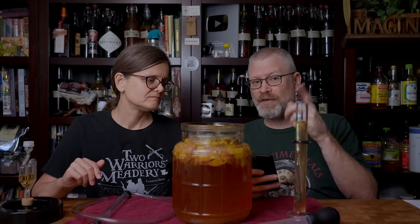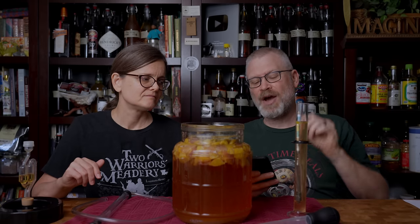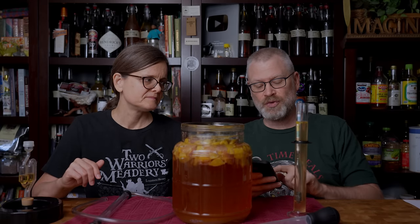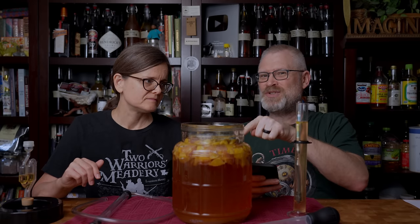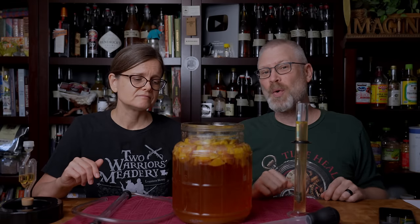So if we go off of the 0.046 gravity per pound, they could have added up to 21 points of gravity. That's 0.021. Yeah, 0.021. So 0.996 plus 0.021 is 1.017. It went to 1.012, which means we gained 2.16% ABV. And it ended sweet. Because here's what happened. This has surpassed the alcohol tolerance of the yeast. Okay, we thought it might, but it actually totally did.